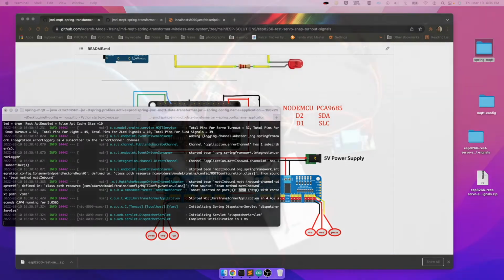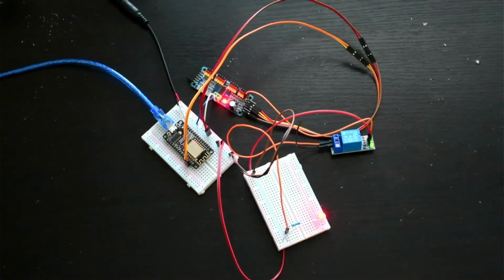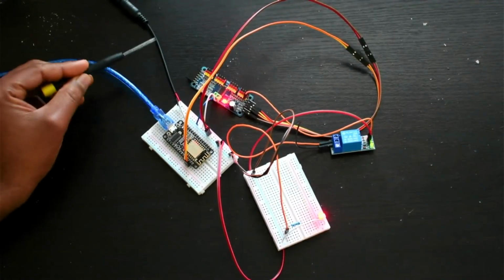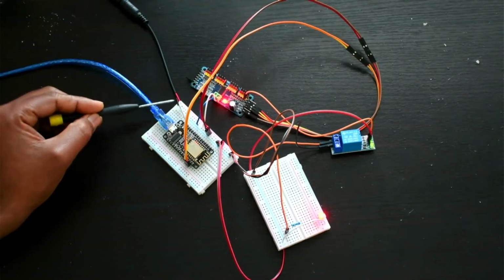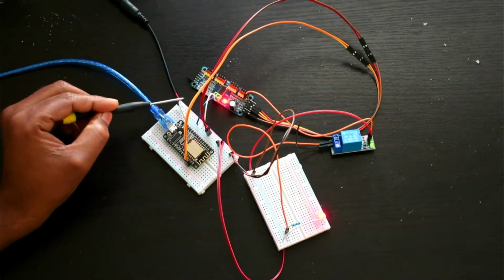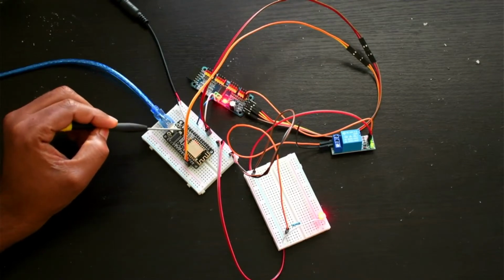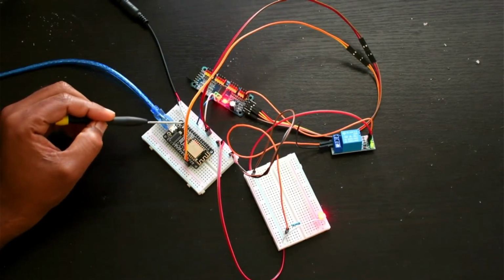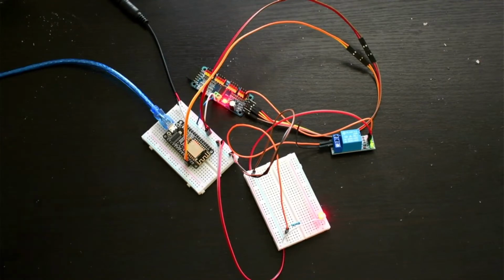So here you can see we have configured everything. This is the external 5-volt power supply, which is taking 5-volt as well as GND to this side of the breadboard, from where this white wire will carry GND. We are setting up a common GND from the external power supply as well as from the NodeMCU.